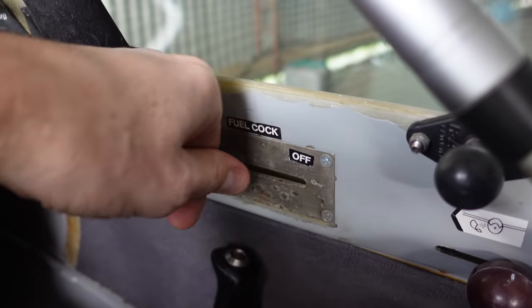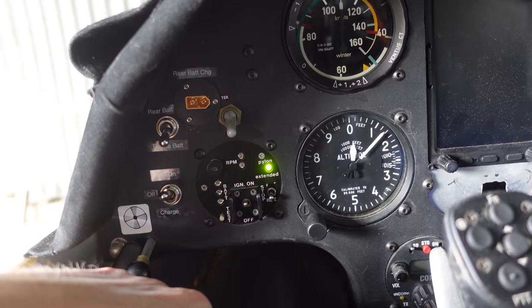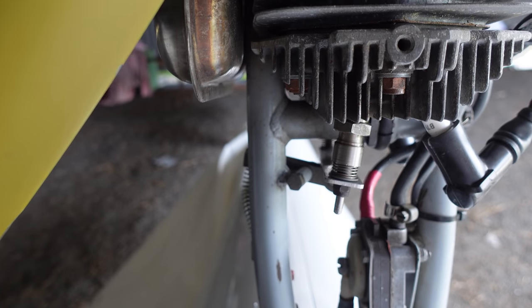The procedure for starting the engine: turn the fuel on, extend the engine, then turn the ignition on. You can normally do those last two at the same time because the ignition won't be active until the pylon is locked in its upright position. Once you've got the pylon up, ignition on, and fuel on, you can do a dive. This engine doesn't have a starter — you need to dive to build up airflow over the blades, making them spin, then pull the decompression handle and release it. Pulling that handle opens two valves and the engine will start.